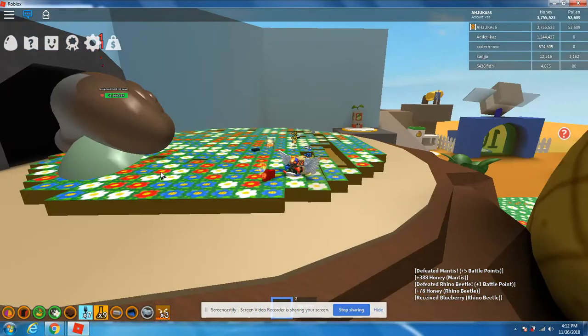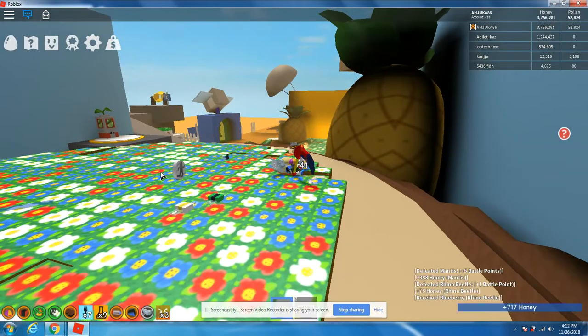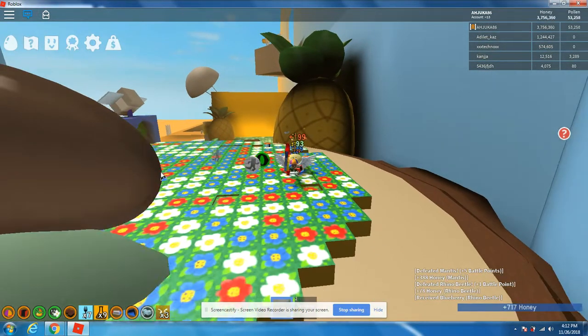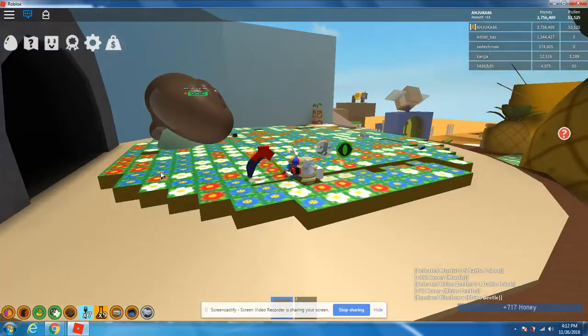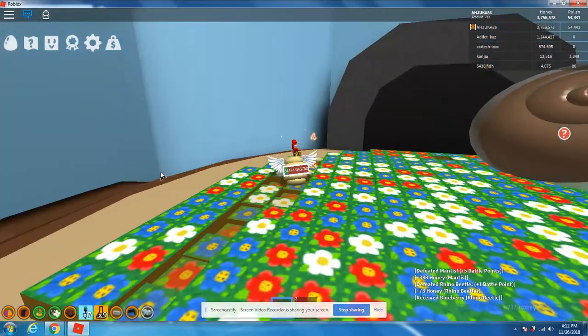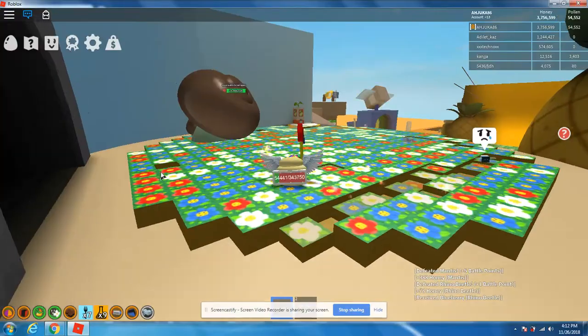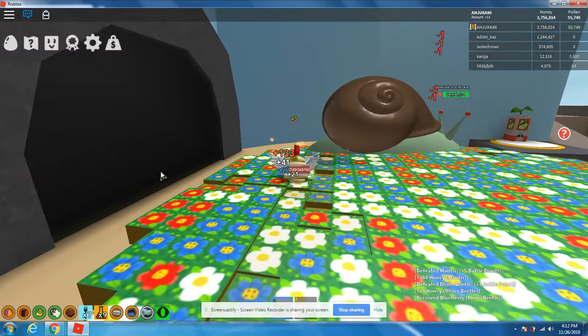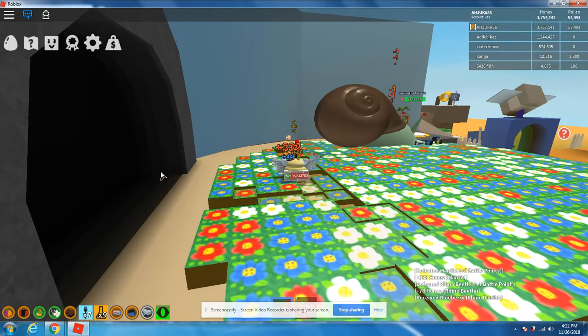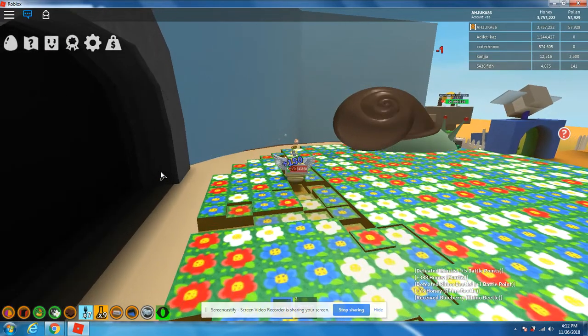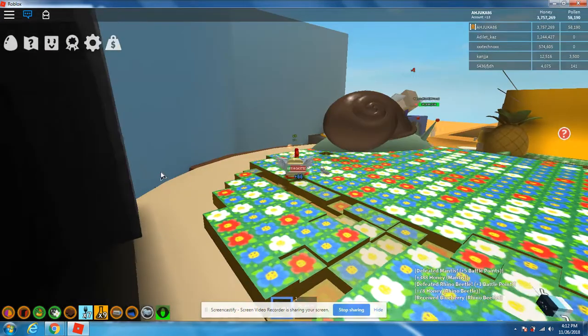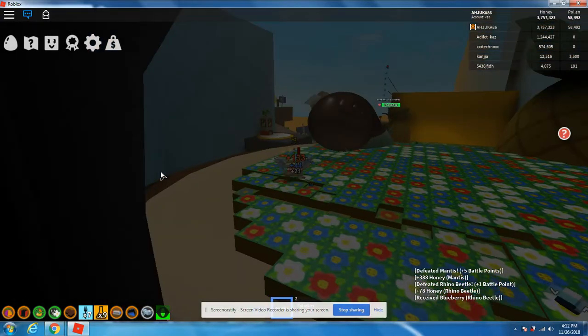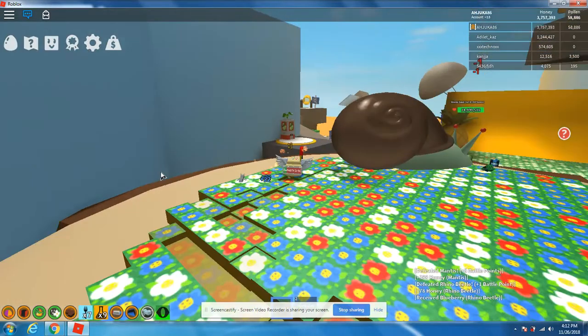Wait. I actually noticed something. I thought Onet changed the pineapple. That's what I thought. No, go out of the patch then. Go out of the patch and see. No, but the only thing... Go out of the patch. Yeah, go off the patch and see the beast. Off the patch, okay.